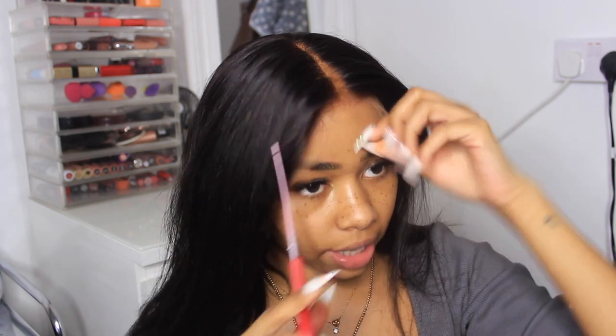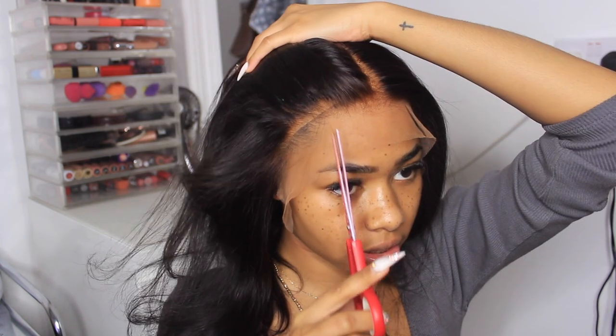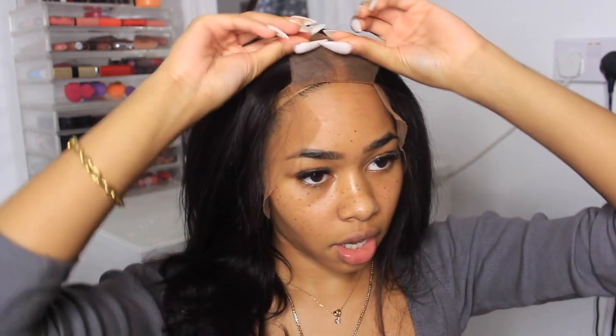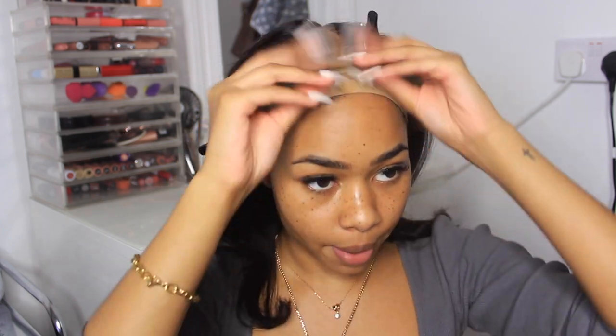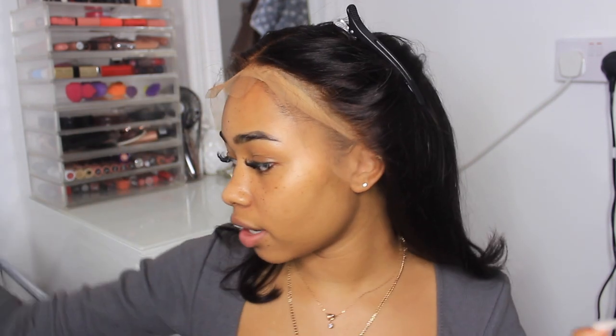I did tint the lace, by the way, as well. They sent me a medium brown lace, which you guys know doesn't really work with my skin tone, but we're gonna make it work because that's what we do on this channel. So I tinted the lace using my Hair by Shop Almond Spray. For reference, if you want to know my complexion, in Fenty Beauty Foundation in the winter time I wear 310, I believe, and in the summertime I wear 330. But yeah girl, that's what I'll be wearing.